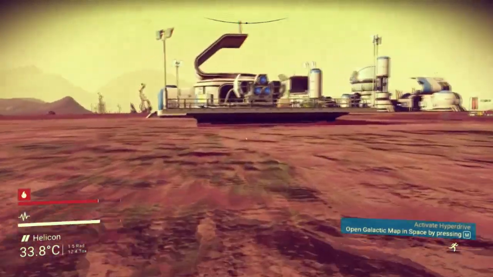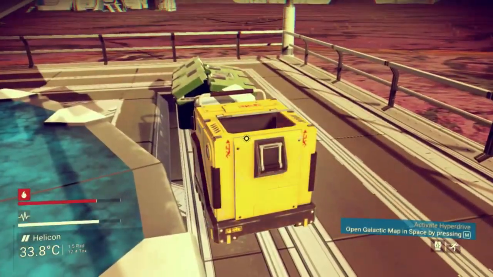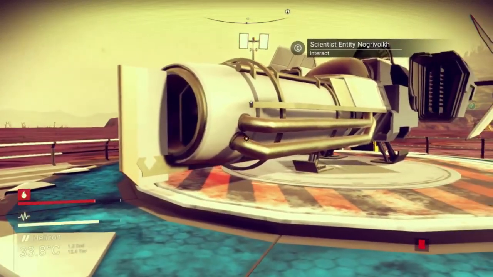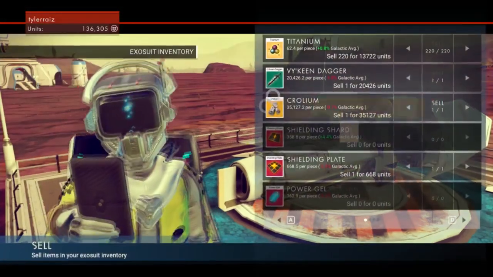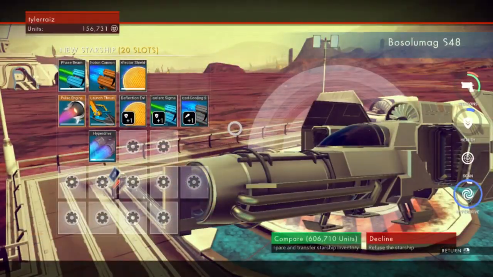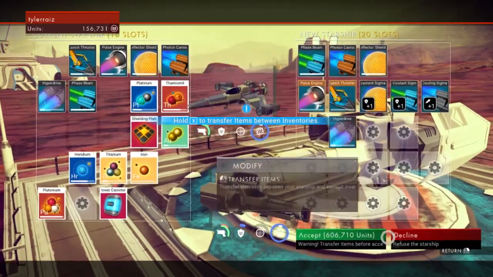Oh, there's a ship here. Krolium! I have not even heard of Krolium. Not even vaguely. This type of ship. Okay, let's sell that dagger to this life form. Yeah. Units received.